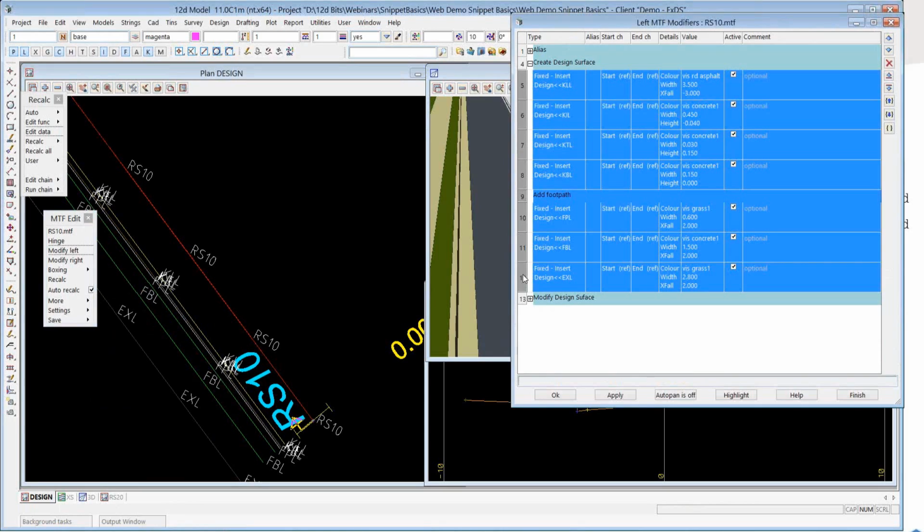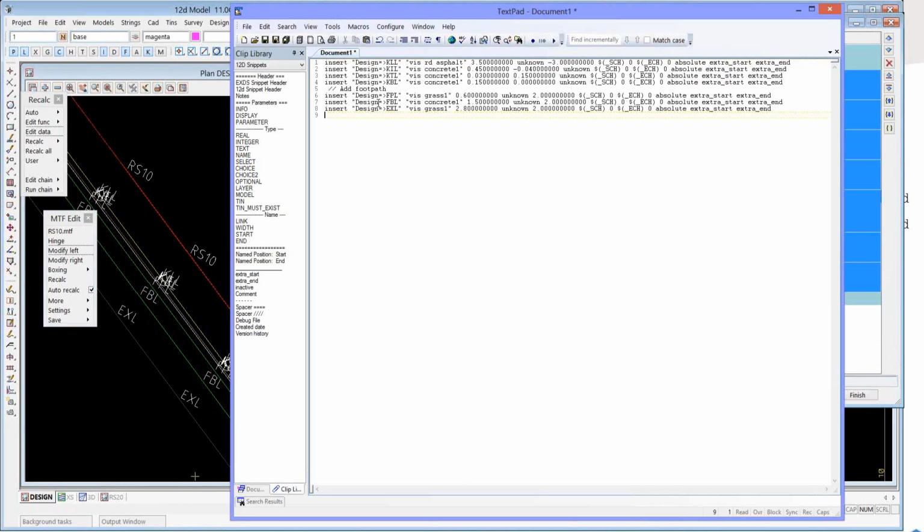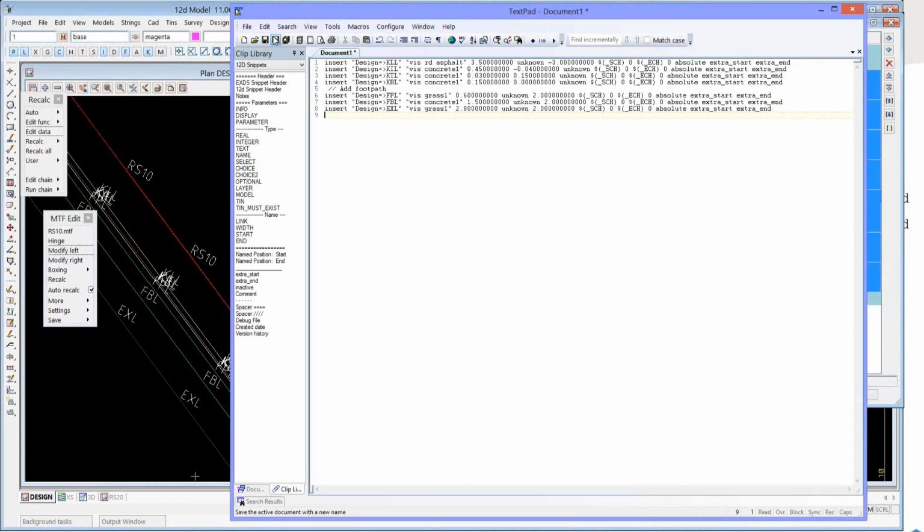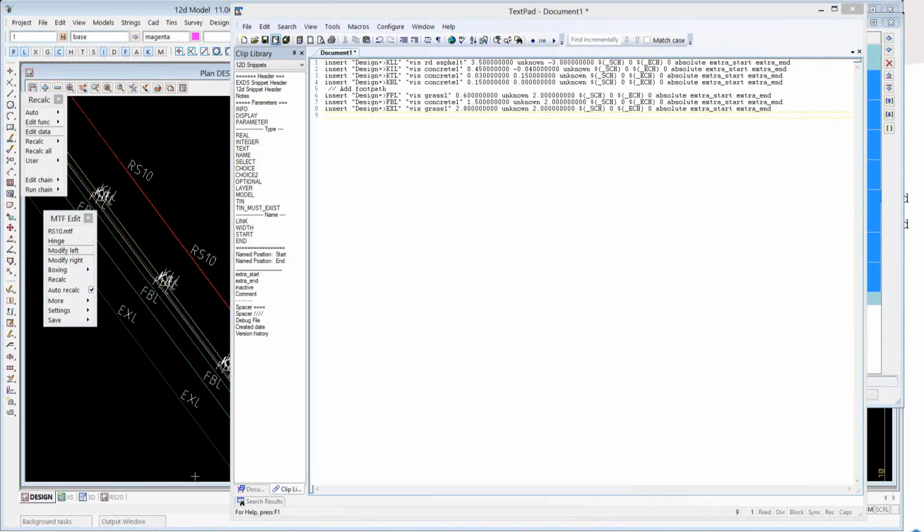So essentially what we need to do is select all of those modifiers, and if we hit the right mouse button, we've got our option here to copy, snippet, paste. Now there's a difference between copy and copy, snippet, paste, and we'll cover that a little bit later. So we copy that, come across to our text editor, and we'll just simply paste it in. There's our snippet. We'll do a save as.